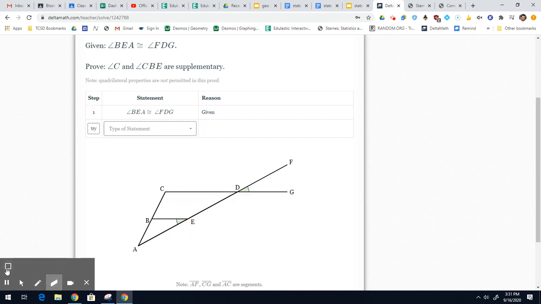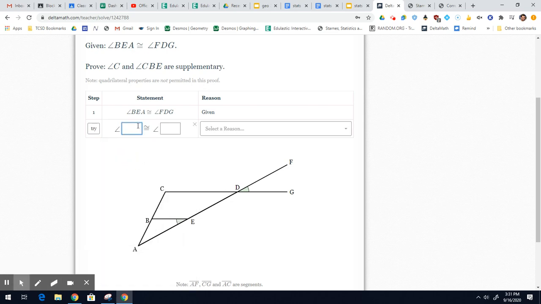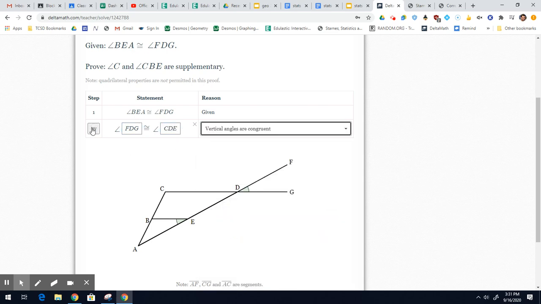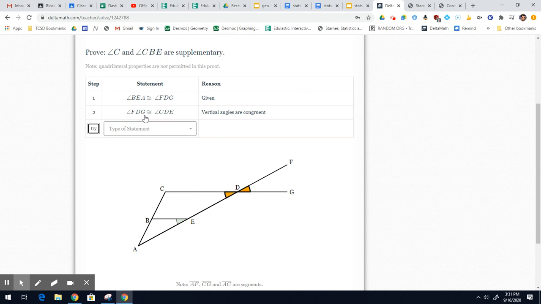That's the chess math. Let's walk through it. So first thing I'll do is I'll mention the vertical angles. So we're going to say another pair of congruent angles. We're going to use FDG again. But we want to use this angle. I'll call it CDE. That's because vertical angles are congruent. And now you notice, look, they mark those congruent. And now I have a pair of corresponding angles. Now I have to say that they're congruent in the proof.